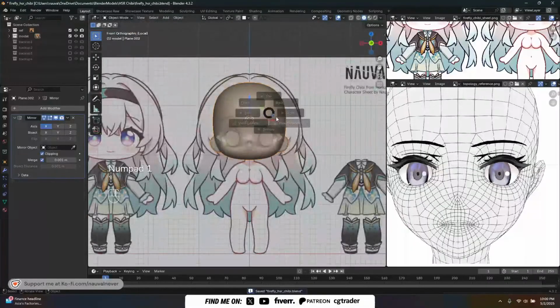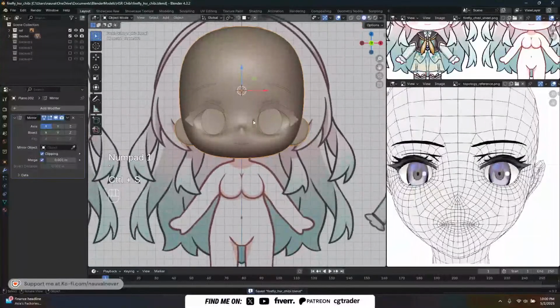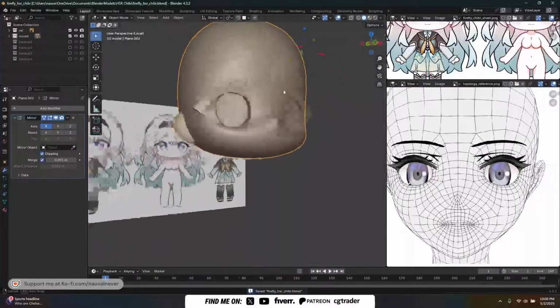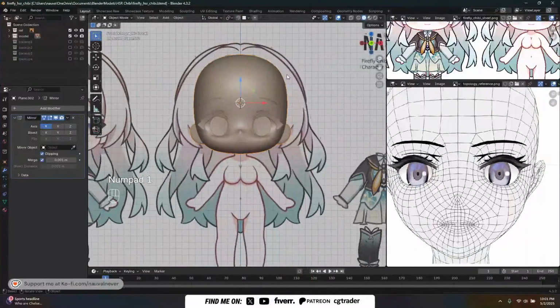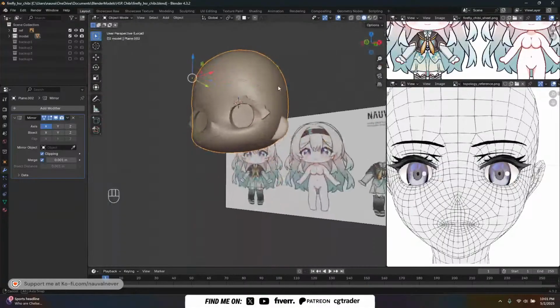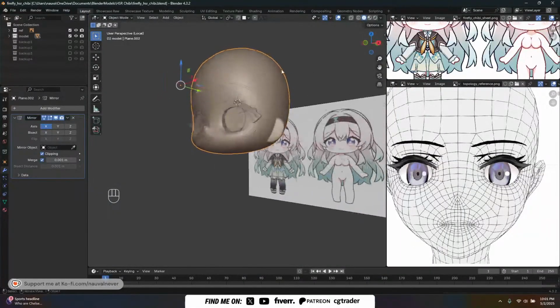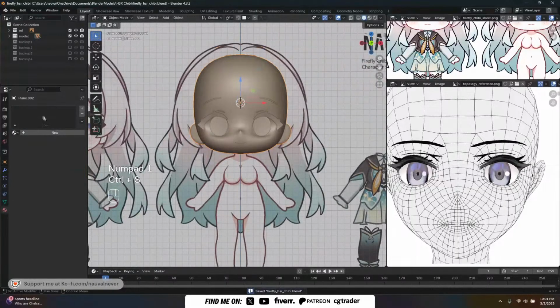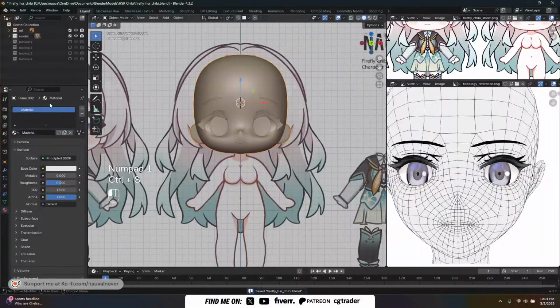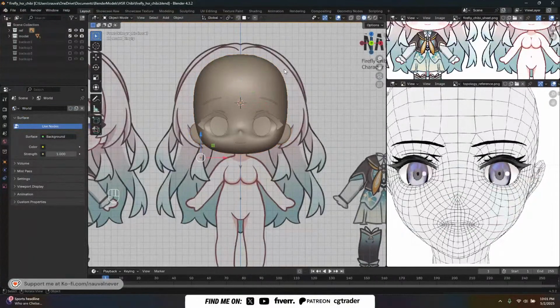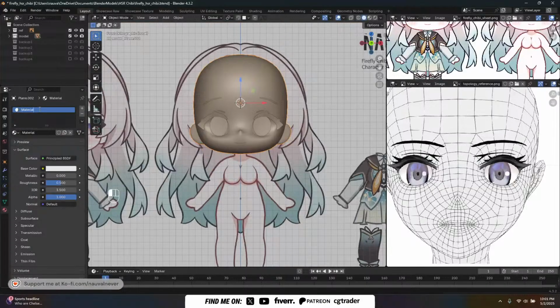Now what I would like to do is make a temporary texture for the head, so we can preview how the finished model will look. So what I'm going to do is create a new material right here. Oops, and rename it temp material.